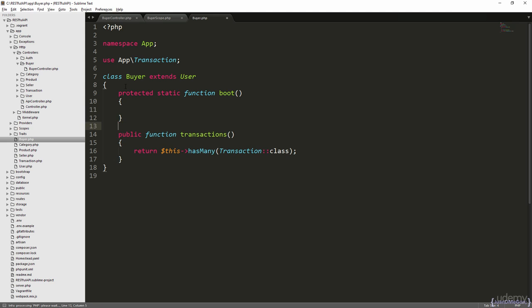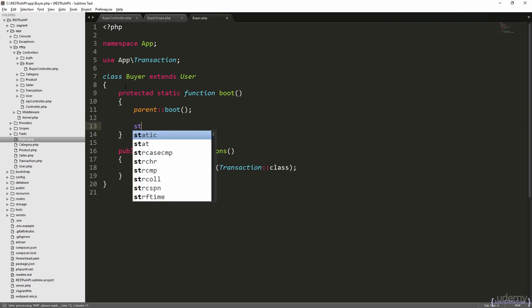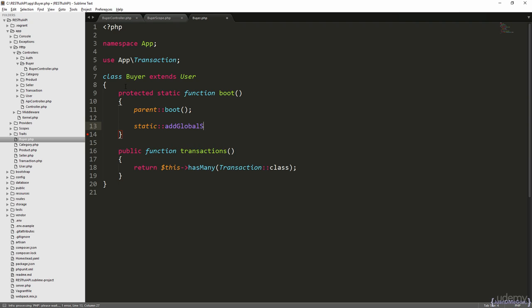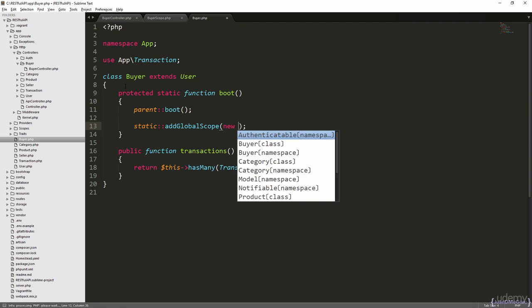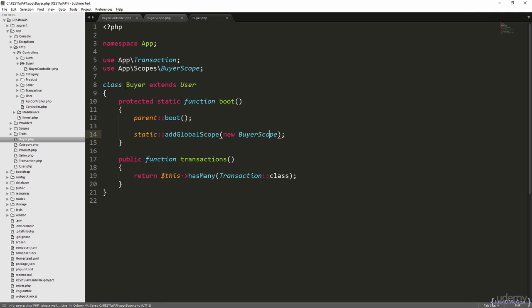The boot method is basically executed when an instance of this model is created. First, we need to call the boot method of the parent class. It is very important not to modify the regular behavior of Laravel. Then call the addGlobalScope method, sending an instance of our Buyer scope. Import the definition, and we should be done now.